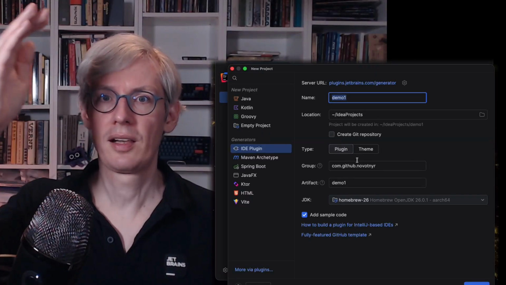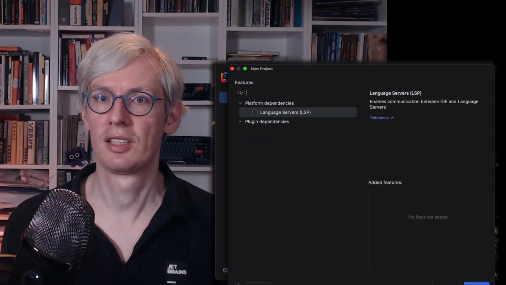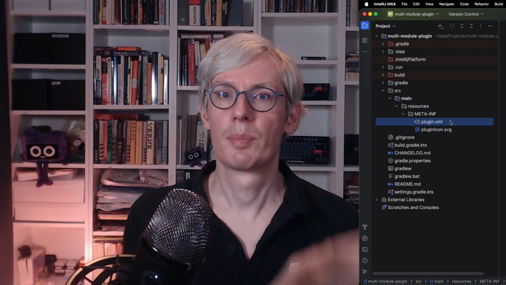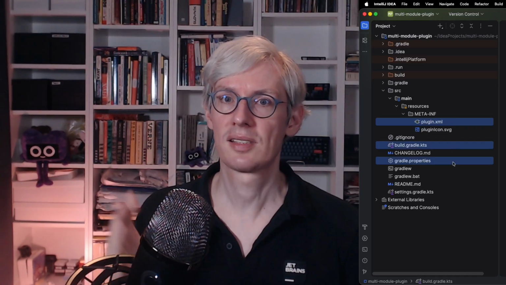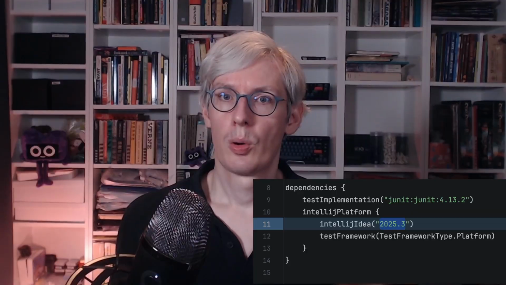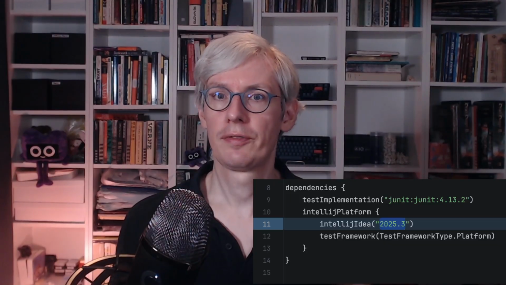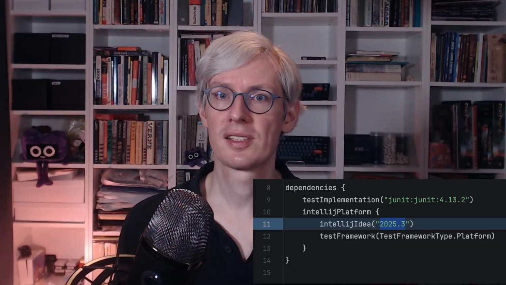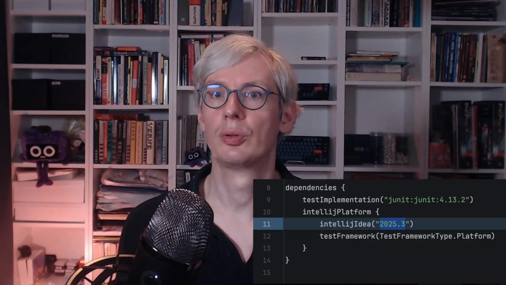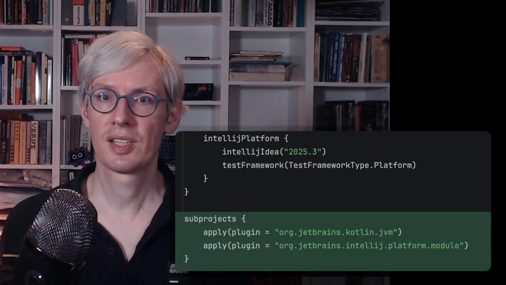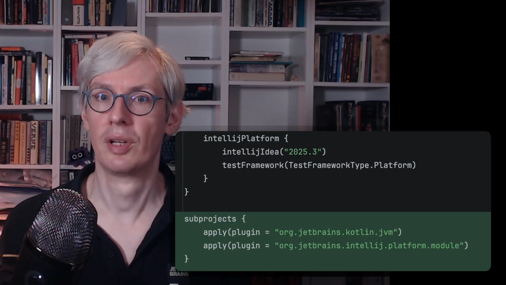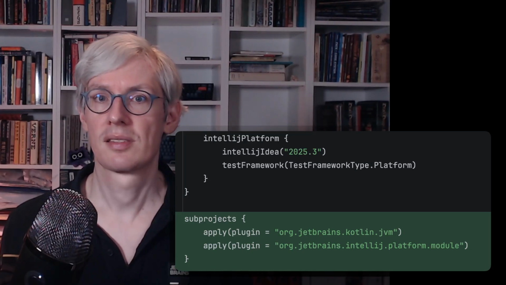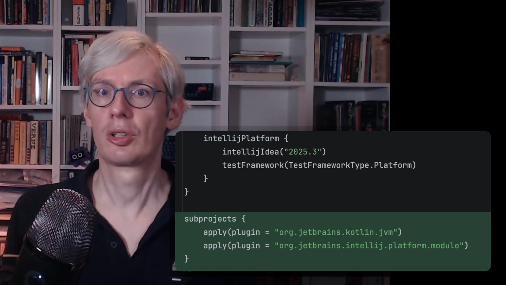We start with File, New Project and IDE Plugin Generator. Then do the generic cleanup. Comments, boilerplate, dependencies and template values are all gone. We changed the target platform to 2025.3 because this version provides an experimental base for plugin model v2. Now the main build prepares every subproject to become a plugin content module. Each subproject gets two plugins: content module support and Kotlin. Later, when we add shared and CSS, they are not just Gradle modules, they are IntelliJ Plugin content modules.